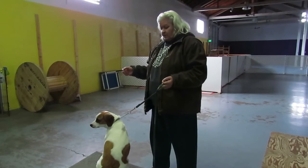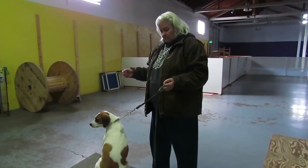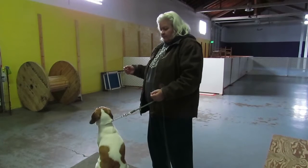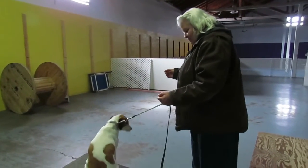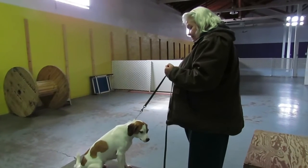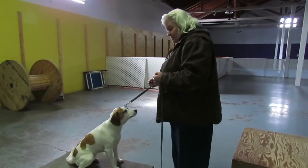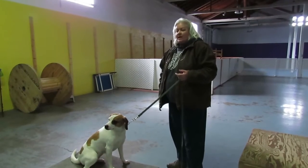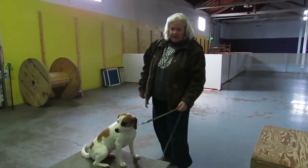She sort of might think she knows what to do, but this is confusing to her. We may have to default to making some type of cue because she is a little lost. She's volunteering behavior — she's trying to figure out how to get the reward to release. That's what the whole lay-down thing was. I kind of sort of cued that by moving the leash, but it got her to look, so rewarding that after that length of time is fine.